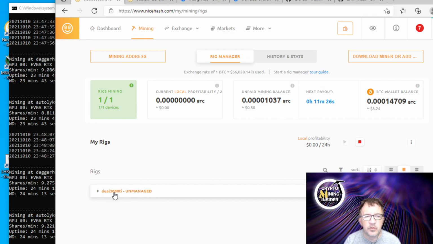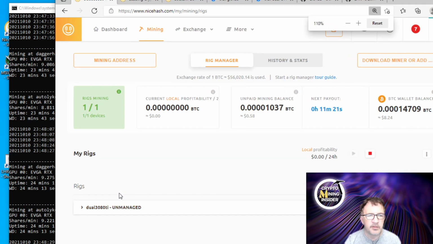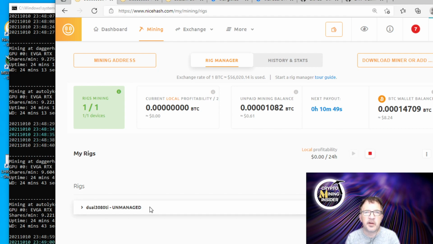So what does that mean? Dual 3080 Ti. That's actually what we just named our rig, that's the name of what we put in our batch file. Remember, after we put our wallet address, we called it Dual 3080 Ti. Dash unmanaged, Nicehash adds that to the end of it. And that's to signify that's an unmanaged rig. You're creating it the same way if you had an ASIC or some other thing. It's an unmanaged rig. So if other coins become more profitable, it will not do any auto switching. You manually created the rig. You're manually responsible. Nicehash is not managing it for you.